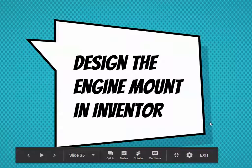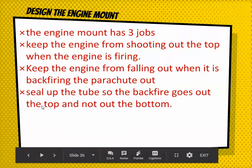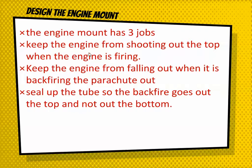Ladies and gentlemen and engineers, we're going to design the engine mount in Autodesk Inventor. Okay, so the engine mount has three jobs. Keep the engine from shooting out of the top when the engine is firing, because it's going to want to shoot out through the top and shoot the nose cone out. And then when it backfires, it's going to want to shoot out the bottom. So you need to keep it in place during that situation as well.